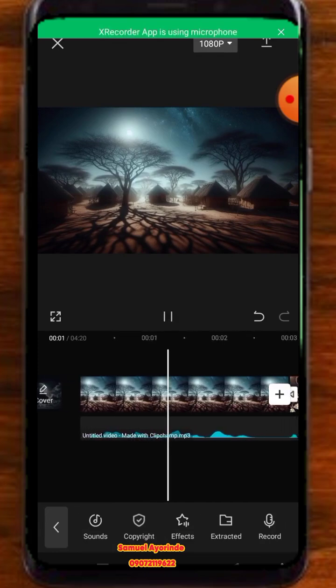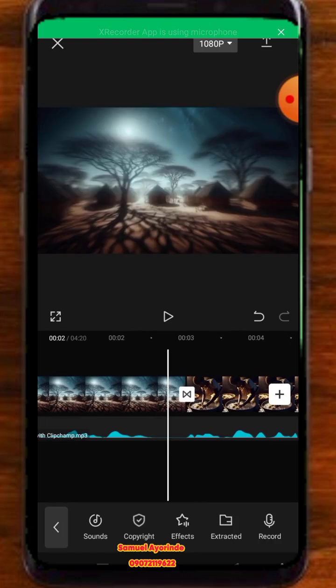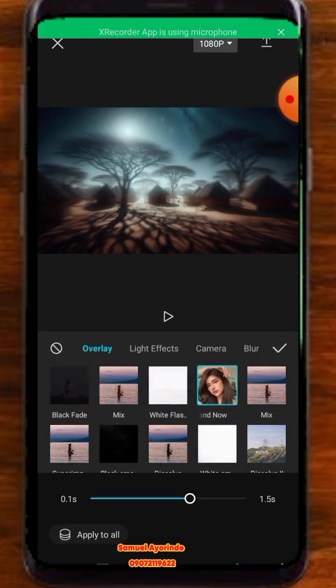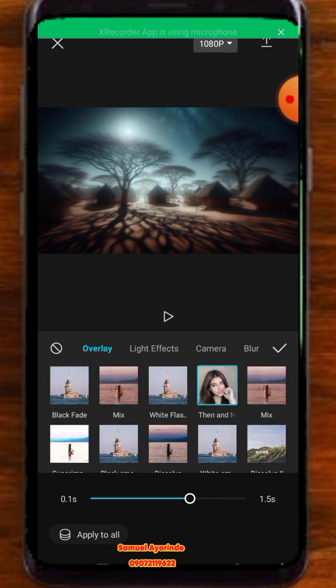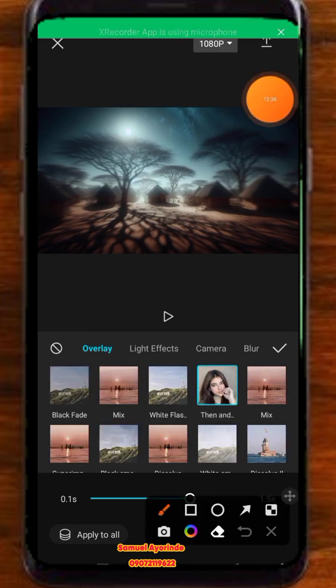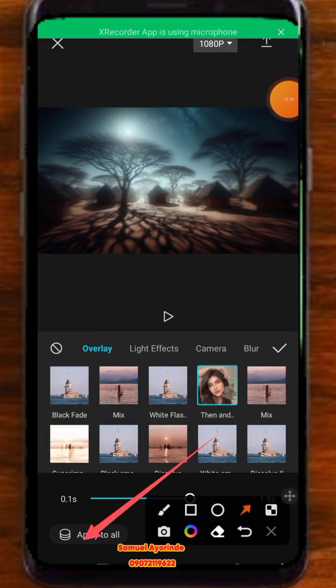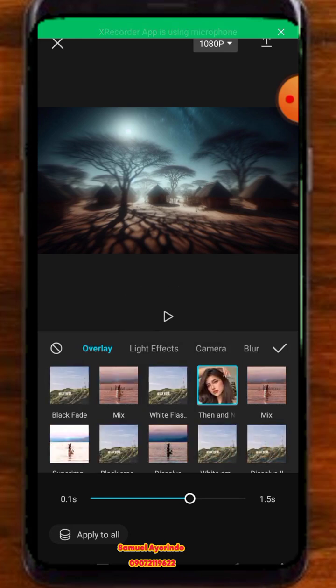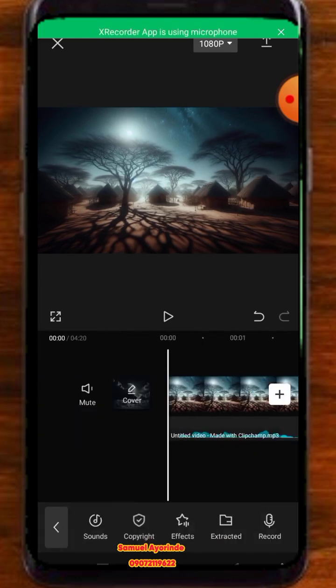So the village of Umwaga was quiet at night. The kind of... So I want to do something here as I've added it. I want to add this transition to all my images, to all the transition spaces there. So just click here, click this apply to all. Can you see? Just click apply to all, and it has applied to all the clips. Click on it and check it out.